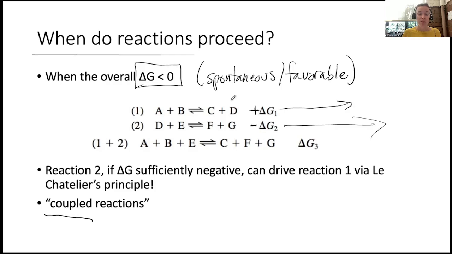Think about Le Chatelier's principle now. If we're using D to make F and G, the concentration of D decreases. Well, reaction 1 will then be pulled along by Le Chatelier's principle. If the concentration of products decreases, the equilibrium shifts to make more products, right? So we'll keep this in mind when we think about reactions. They're spontaneous if the delta G is negative, but if there is an input of energy required, we're going to probably link it up or couple it to a reaction that is negative.